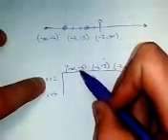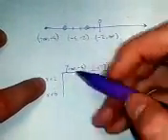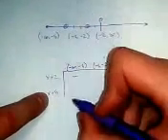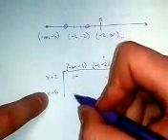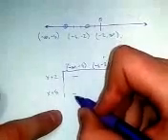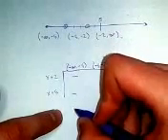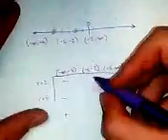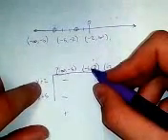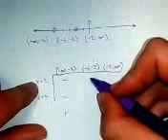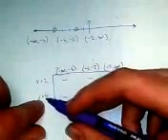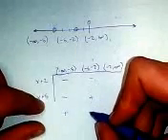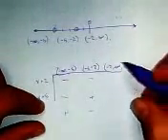So we'll use negative 6. Negative 6 plus 2 is a negative number. Negative 6 plus 5 is also a negative number. So you multiply these together, and a negative times a negative equals a positive. And then for this one, we can use negative 4. Negative 4 plus 2 is a negative number. Negative 4 plus 5 is a positive number. Now when you multiply these two together, you get a negative number.